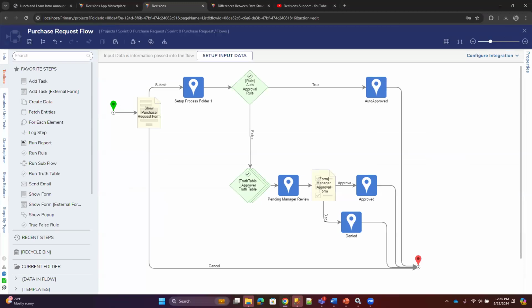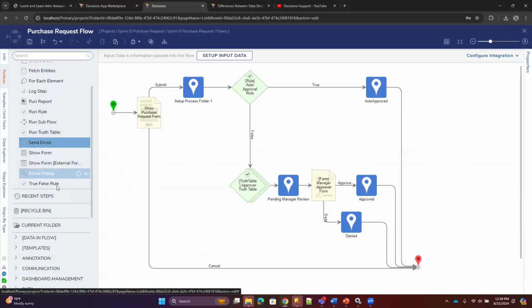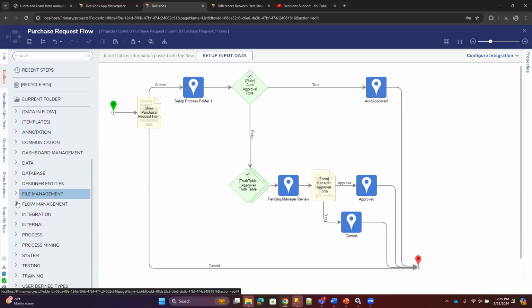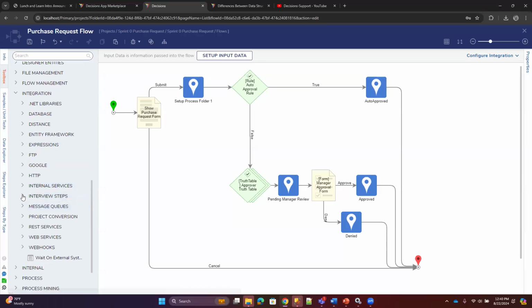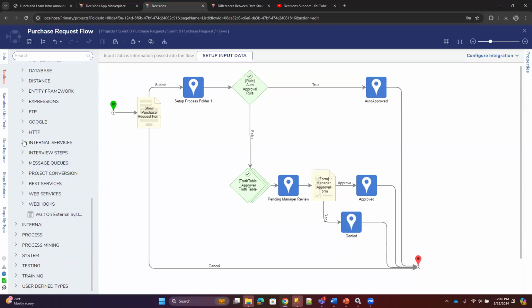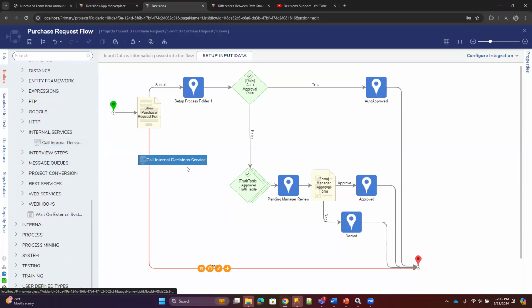I think Leia already left, but I'm going to take a look at what you're mentioning in the chat, BT, just so that I have it and I can relay this information to her later. VT says, in the rule table service, there's a step open and get all entities that can give you the number of rows in a truth table by ID in the result steps. Yeah, that makes sense. I'm not sure if we'll have access to that step in version 9, or if we have to access it a different way.